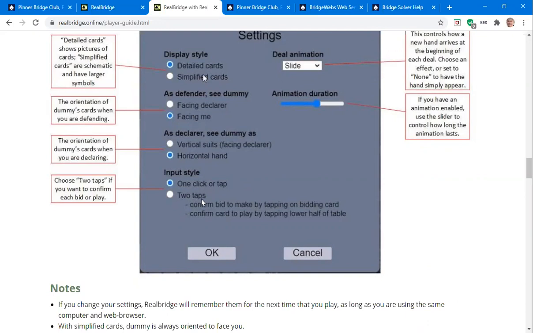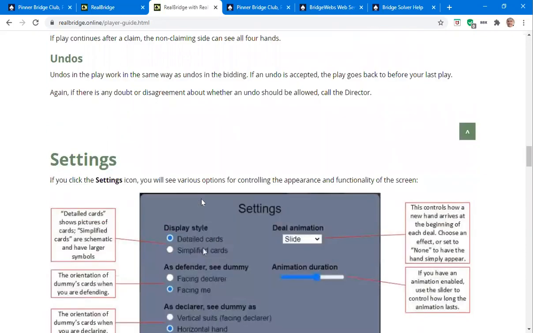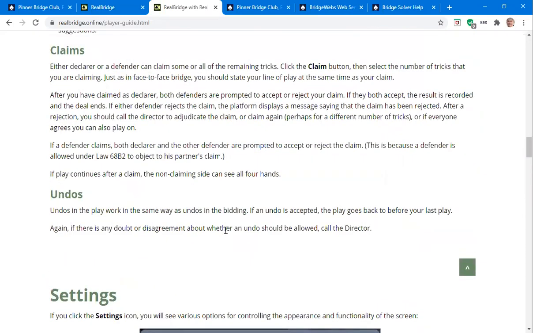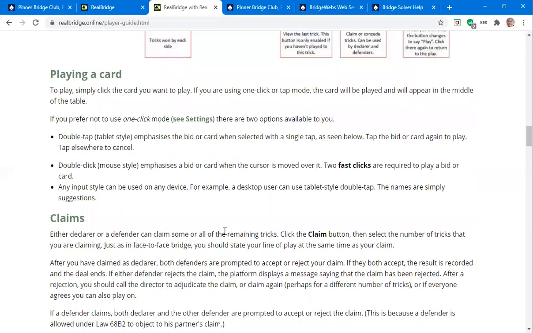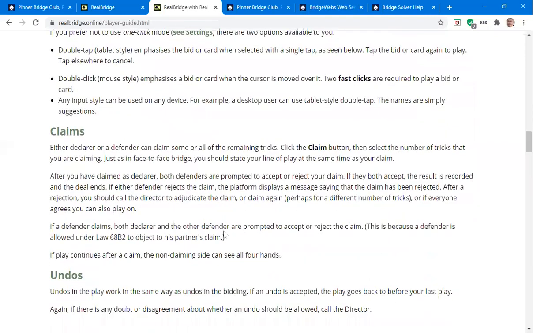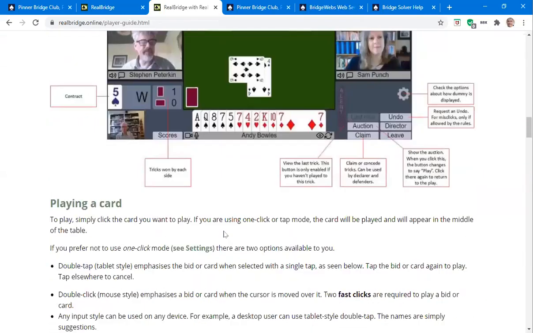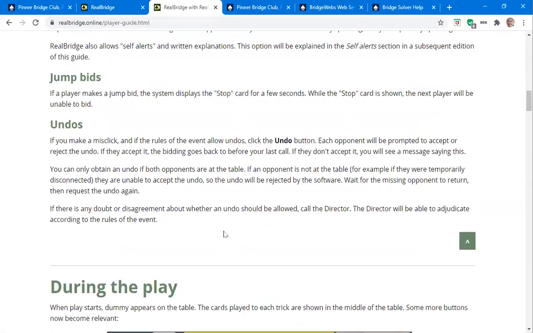It's slightly tedious, but it will prevent undos. But undos are only really meant to be for misclicks and not for change of mind. So as long as it's a misclick, then you should ask for an undo. And if you ask for an undo and the opponents can't or don't know how to grant it, then call the director, and we'll try and sort it out.